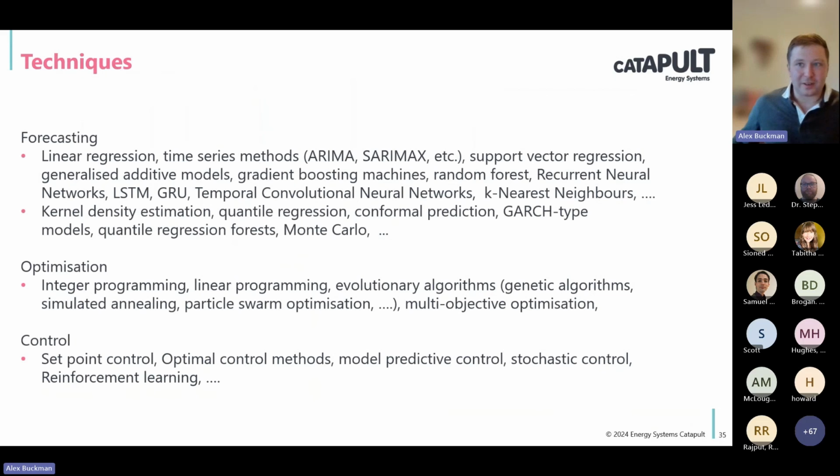So I'm not going to pretend to know too much about all of these, but some of the techniques that are talked about within the energy sector include all of these that you see on the screen. So everything from linear regression through to everything across forecasting, optimization, and control. And these are some of the methods that you might want to explore as part of your journey into applying AI to the energy system.